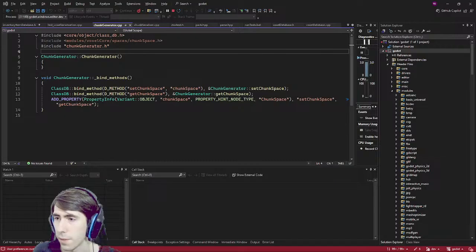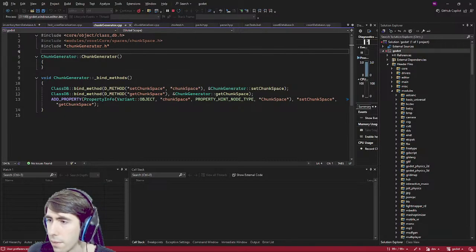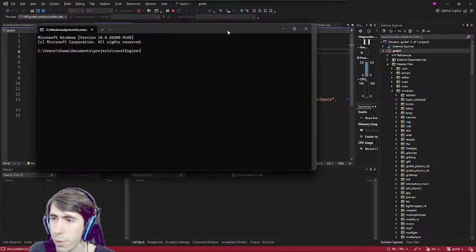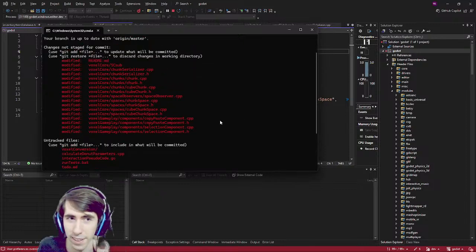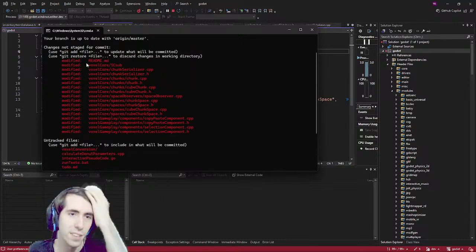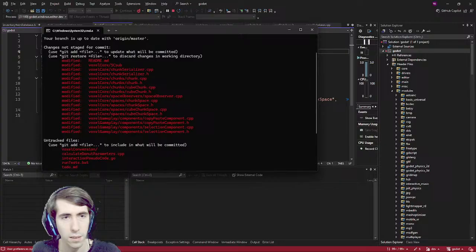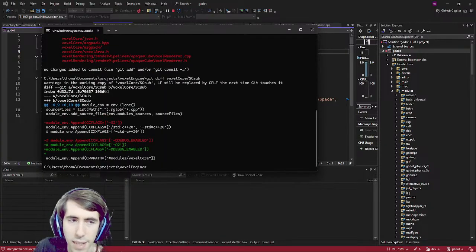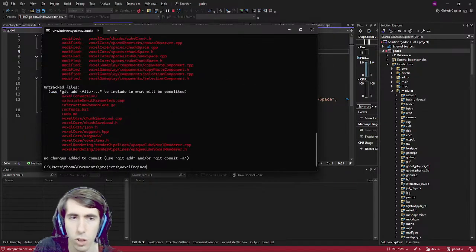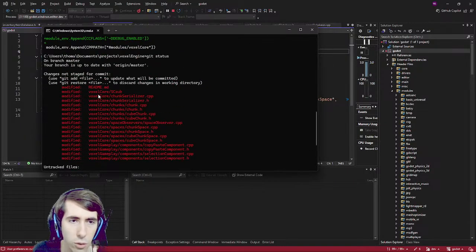Okay, so first thing first, we go down. Ooh, we have the engine, and we have a bunch of things. So SC sub, wait, what is that? Well, I guess I did modify it. It's about enabling debug. I don't really mind this. I don't really want to push this. We have the serializer.